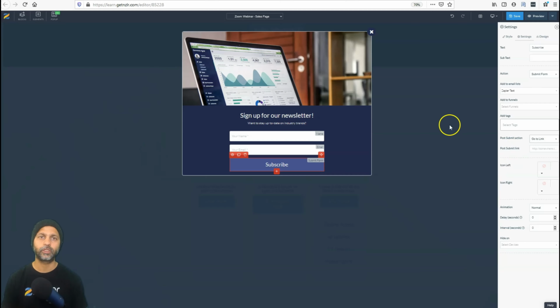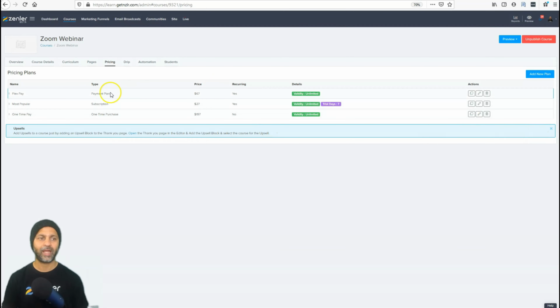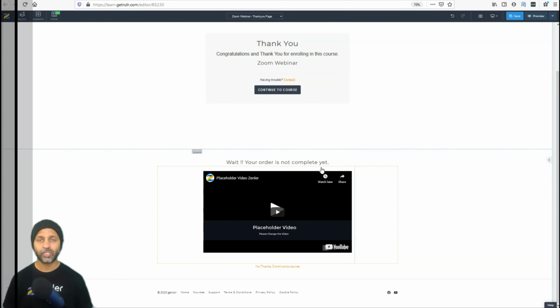That's how pricing works. You can see how powerful it is. You can easily change it, drag and drop. You can add new plans. So I can drag it and drop it. You can set validity on your pricing plans. So you can quickly see here all these plans are valid forever, which means they're evergreen. One of them has a trial for 7 days. All of that can be done here. And that's pretty much it. And there you have it, Course Hero. That is how pricing works in New Zenler.